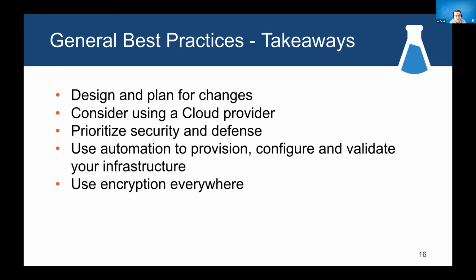So definitely prioritize security and defense. If you don't make it a priority, I can guarantee that somebody else will, and you don't want to be caught flat-footed and scrambling. As I already shared, investing in automation has significant rewards. Hopefully that's obvious through this presentation. All to enforce, audit, and validate design decisions. And of course, use encryption everywhere.